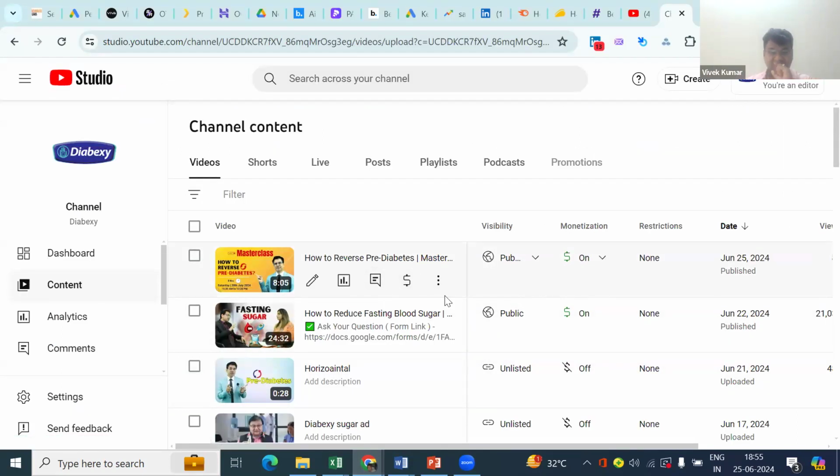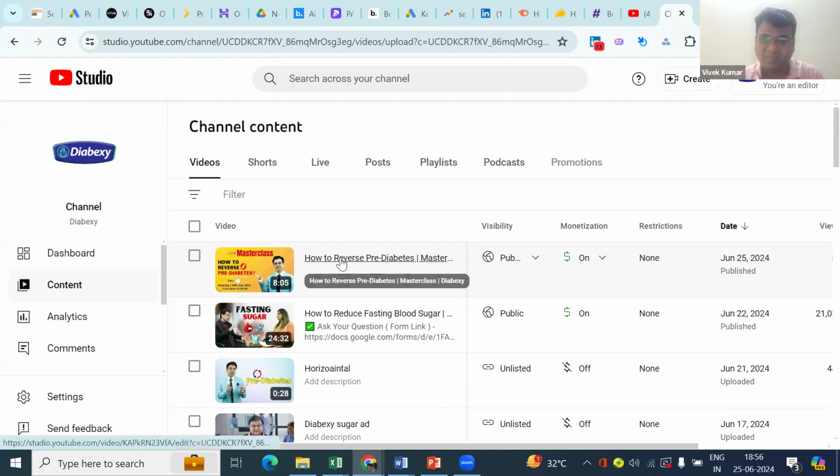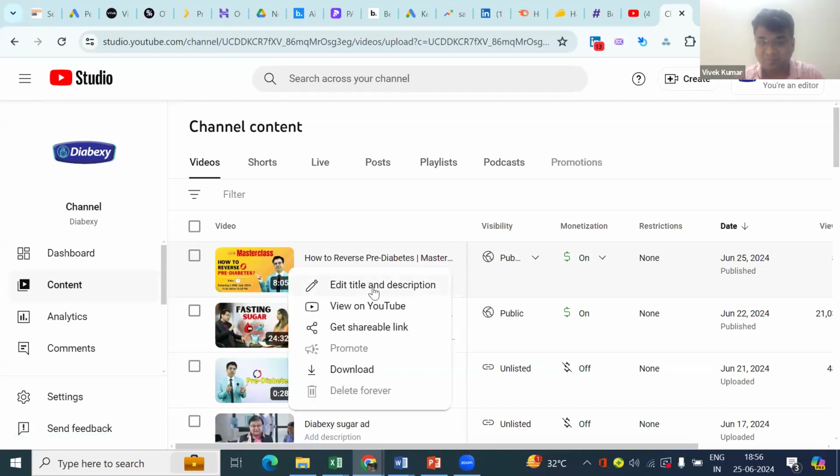In YouTube's definition, it is actually called a tag. You will not find an option called keyword, but rather tag, but the idea is the same. You use your important keywords in that tag. Once you've decided what your tag is going to be, you can click on this and edit it.